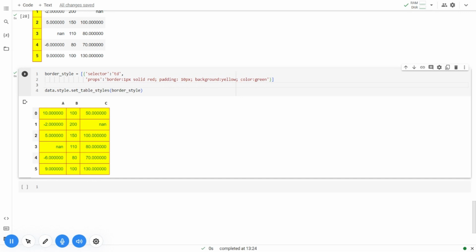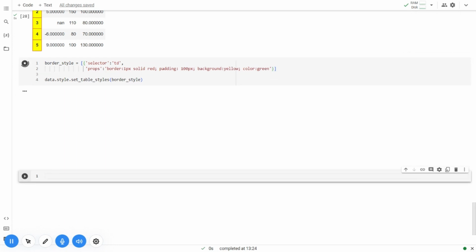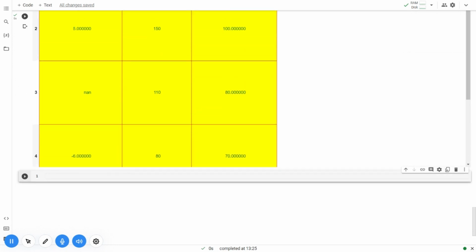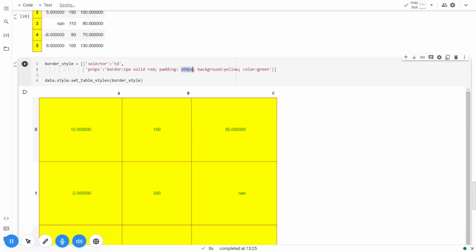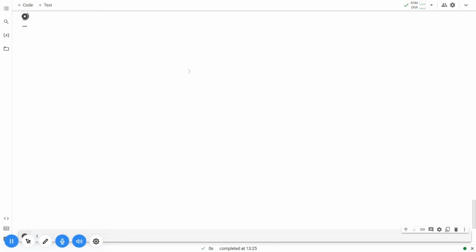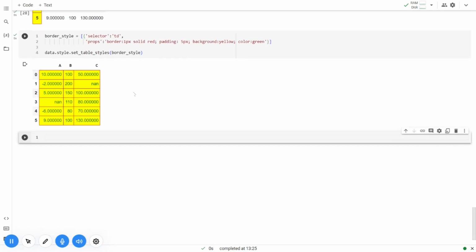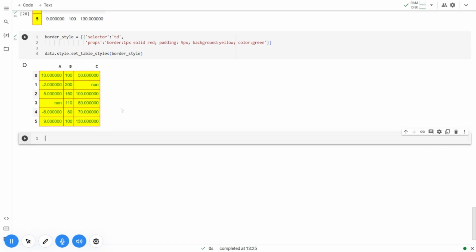Now padding, you want to understand padding. See, right now this is 10, so there is so much space in the cell. If I write 100, then what will happen? See, you will have more and more space. Look at this, right? This is weird, we don't want this, but I want you to understand what is padding. Now you can see there is so much space around the values, right? So 10 is enough or 5 is enough, it's up to you. I'm just showing you what these features are and how you can use it in your work. This is how you can style your data frame, right?